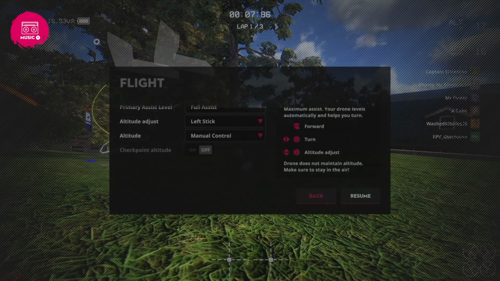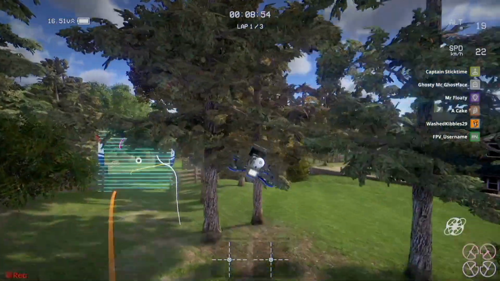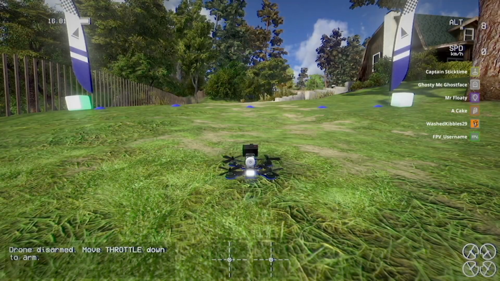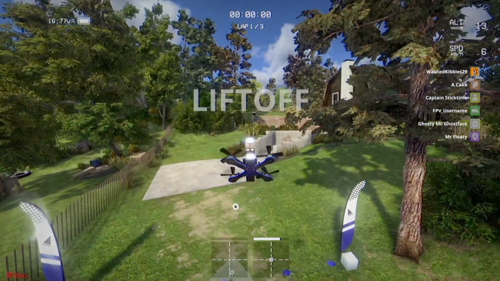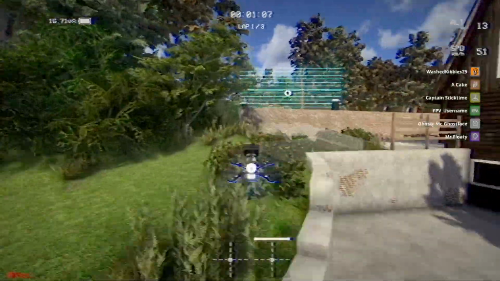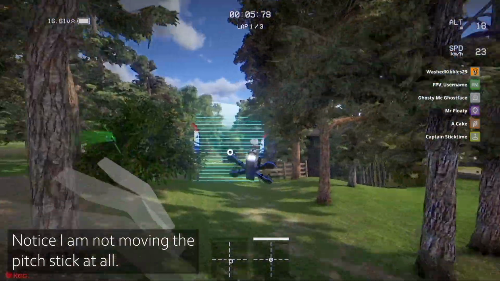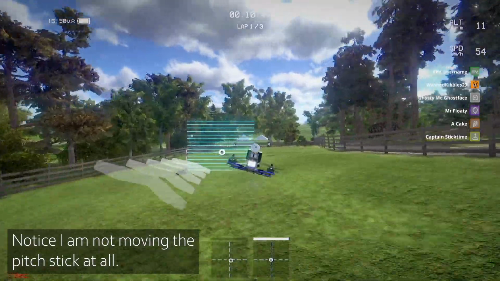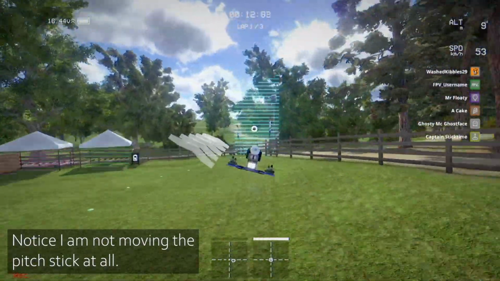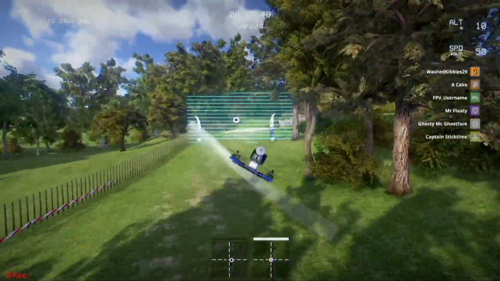Now, if you really want to embrace the full video game experience, set altitude to hold altitude, which I had in the last clip, but also turn on checkpoint altitude. And what that's going to do is cause the quadcopter to automatically climb or descend to the altitude of the next checkpoint. In other words, you're basically just driving the quadcopter like a car at that point with the right trigger and the yaw stick. And if you're thinking to yourself, that's not a quadcopter simulator, you're right.